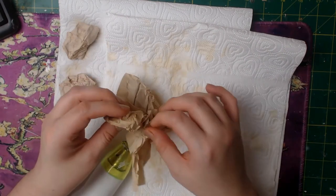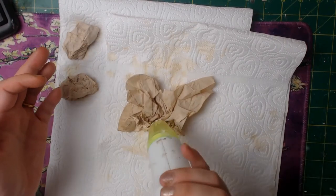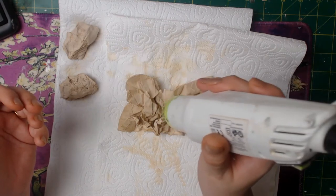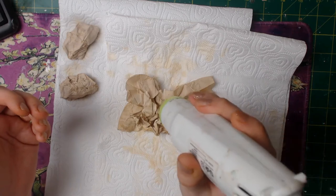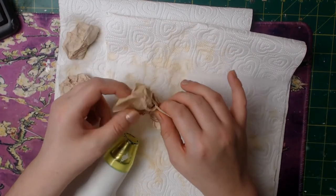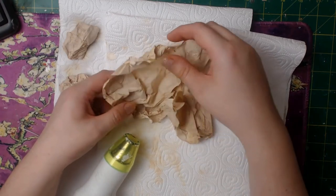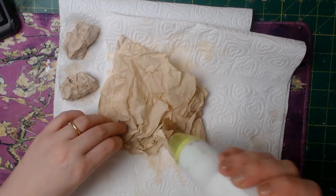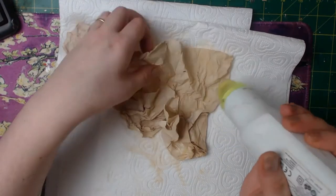Now it's at this stage where you think, I'll pull it a little bit more. Don't pull it just yet because it is still wet. Because of course we've only dried the outside, we haven't dried the inside. So if I carry on pulling that now, it's going to pull into different pieces. I have ripped slightly here. I'm not bothered by it ripping in big amounts, because like I say, I'm not going for a full piece.